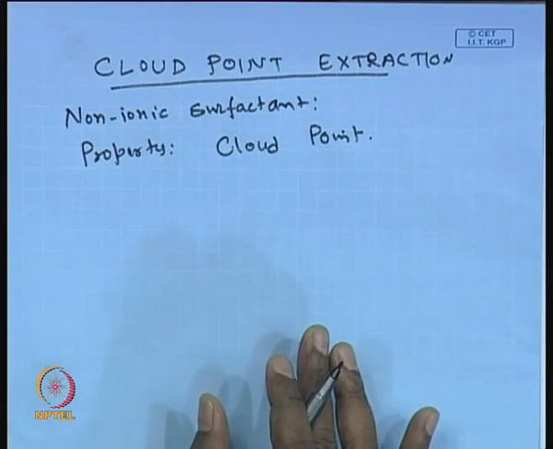What is that phase separation? The surfactant molecules will all combine into one phase. It is a thick phase, and the other phase is basically an aqueous solution. If you look into the system, you can clearly distinguish a lean phase, whose density will be less, so it will be on the top, and the bottom phase will be a hazy one, where all the surfactant molecules have come up. There is a particular critical temperature beyond which it occurs. That particular temperature is known as the cloud point temperature of the non-ionic surfactants.